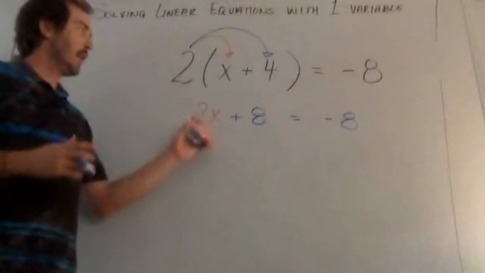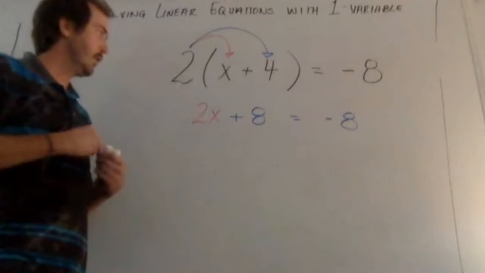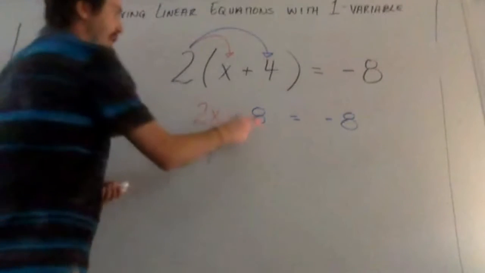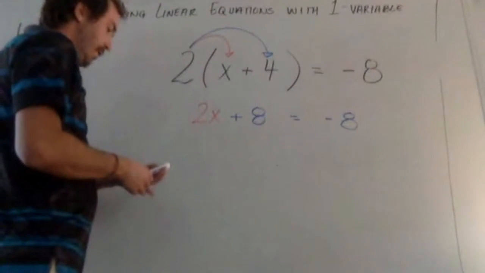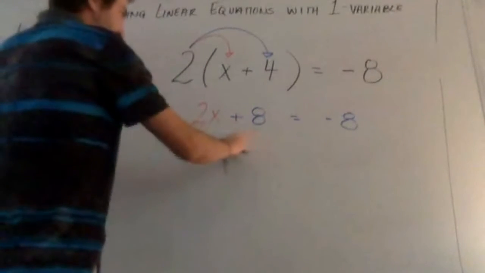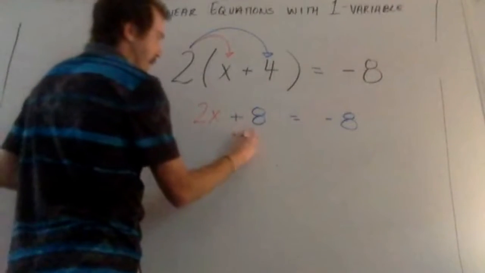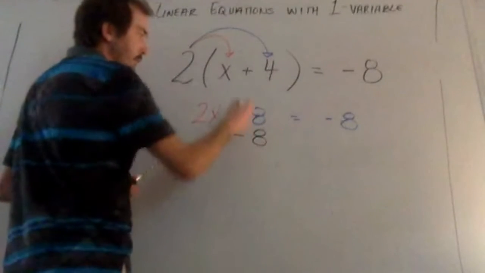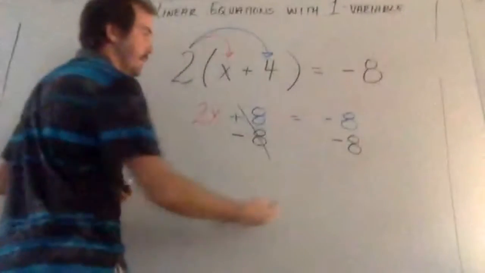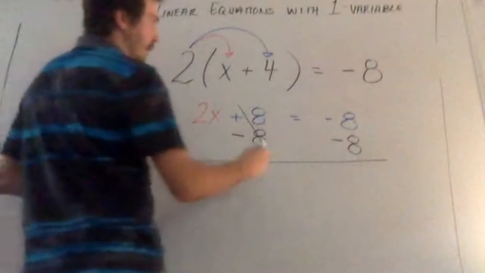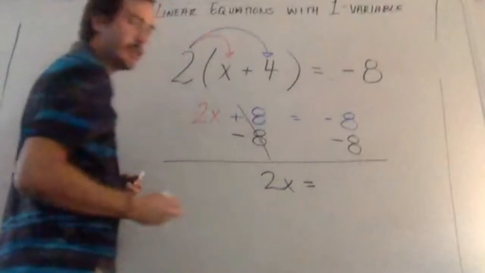All right, so now we have a multiple step equation. That's what happens with the distributive property. Now we have to do multiple things. We have to include our addition and subtraction and our multiplication and division step. First off, we always have to add or subtract first. So again, since I have a positive 8, I'm going to take away my 8. Take away 8 from the other side. So I'm left with 2x on the left side of my equation.